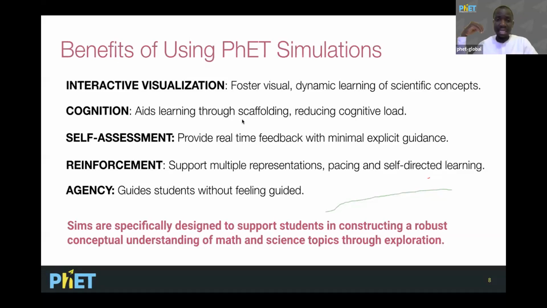Students are able to see, as against telling them, which definitely leads to misconceptions. You can explain in the most effective ways, but if the students do not have the right mental construct, or they've not had the best experiences, irrespective of what you say, all the learners will construct different images in their head. With these tools, you can almost eliminate the chances for such misconceptions, because they have the right visual aids that work scientifically. Students can understand without such misconceptions, and of course develop competence, interest, but also a deeper love and understanding of the subject. So its benefits are around the interactive visualization, and cognition as well.